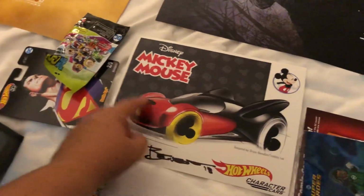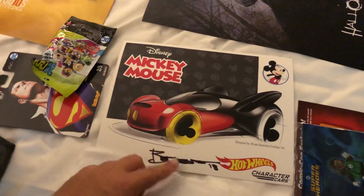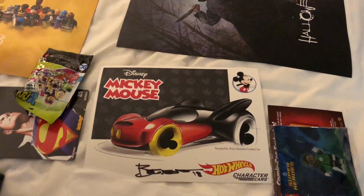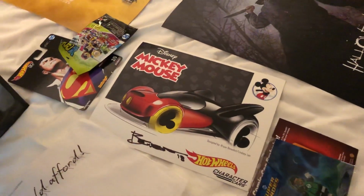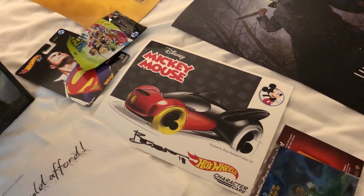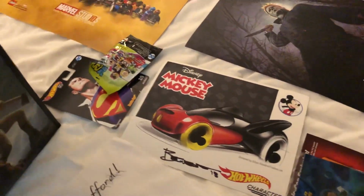Maybe, we'll see. This autograph signing was with one of the lead designers for Hot Wheels, doing a lot of the Disney stuff, specifically what they were talking about at this visit. Kids were also in, and if you were in that line and you were a child, you also got a Hot Wheels car. So we didn't get that, but we got the autograph, and the cool thing, we did like that.